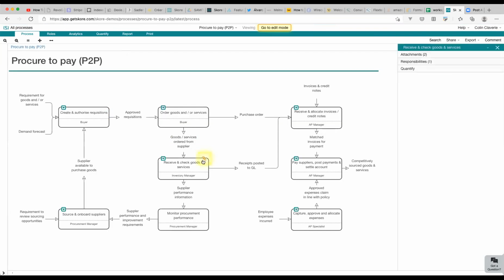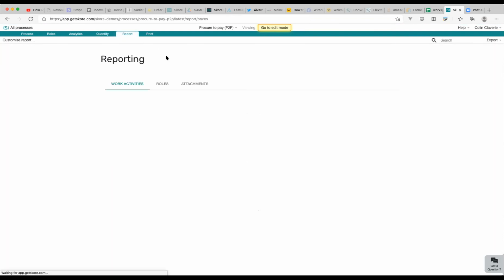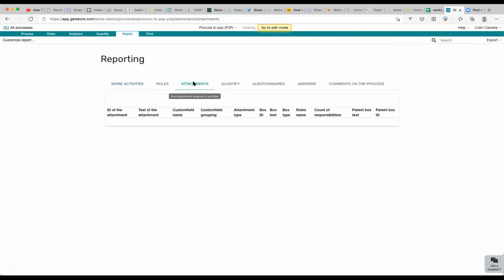I think we have a number of custom fields here. Reports, attachments. Okay, I don't know why they don't come up. I need to double check, but here you would have the attachments by custom fields. Again, a very powerful thing.